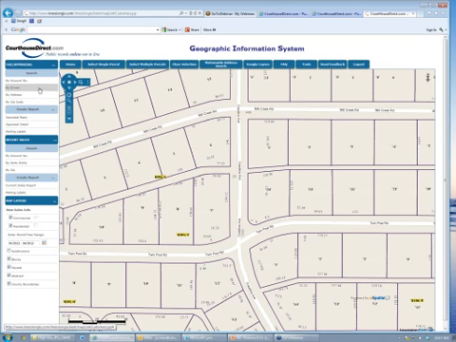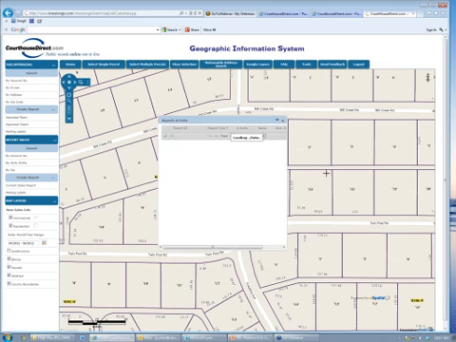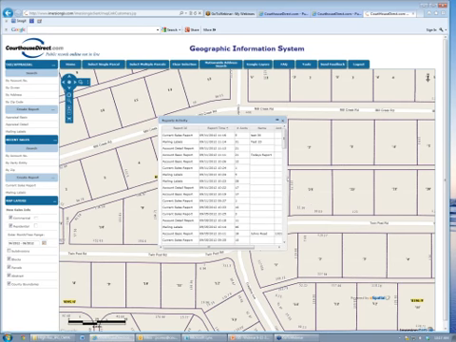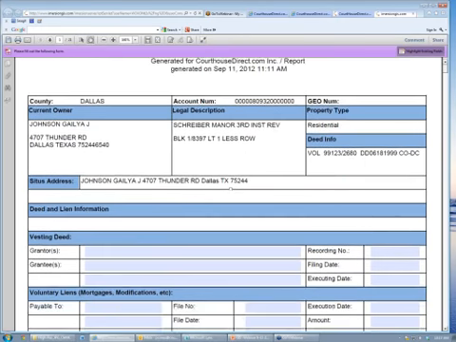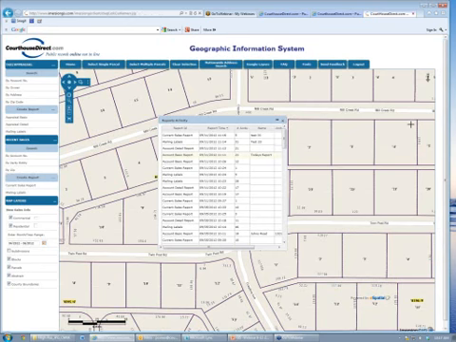The other thing I did want to show you is that if you click under the Tools button, and we will probably be changing the Tools button to Reports, you can see where I created today's report. If I want to go back to that, I just simply click on it, and that'll bring back up that particular report that I created a few minutes earlier. So that's the appraisal basic report that I did, and if I wanted to go back to one of these other reports, the mailing labels or whatever it might be, I can go back to that.